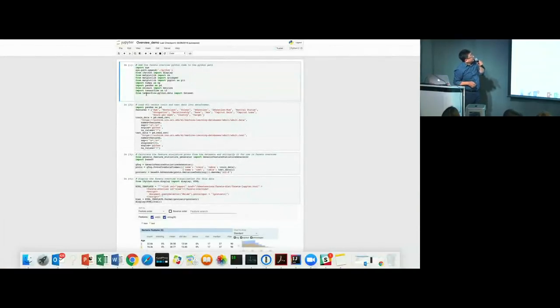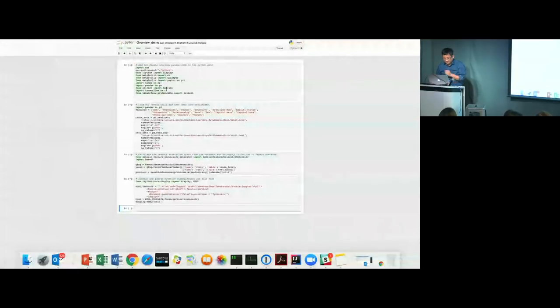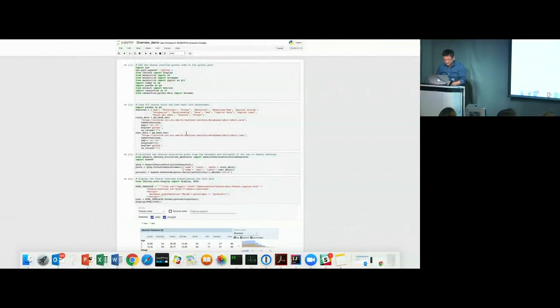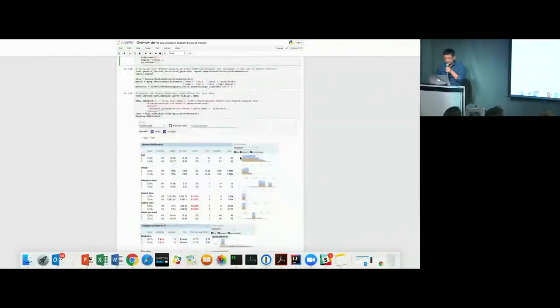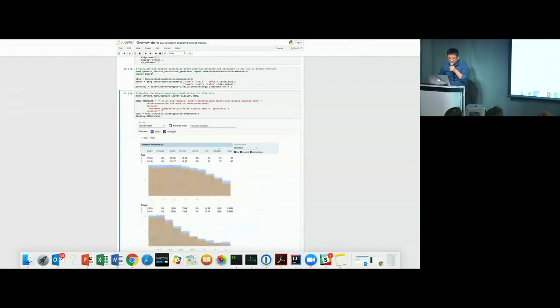The first one is Google's original example. I don't know, you can see the font is pretty small. The first part is just some imports, and the second cell is loading the CSVs into data frames using Pandas. The third one generates the stats, and the last one displays the results. I'm going to just quickly run it. So this is Google's original data. You can see the different data sets and all that stuff. So I'm going to quickly run the new one.